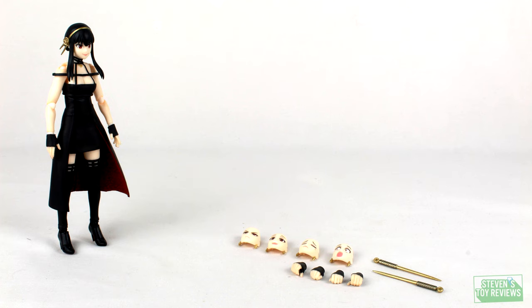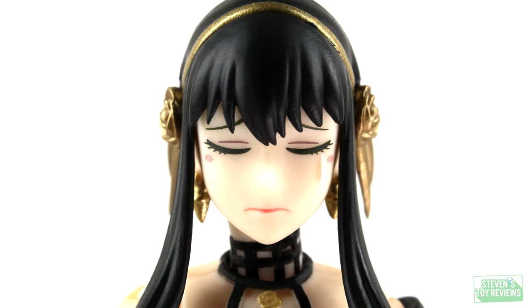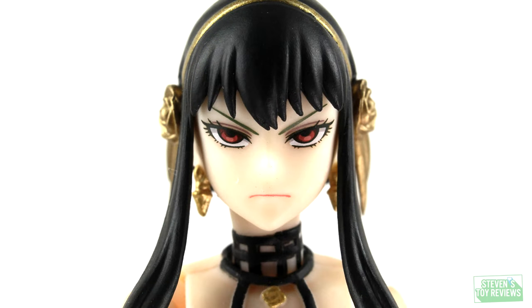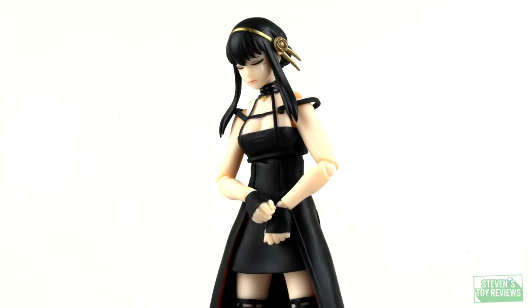So what does Yor come with? Obviously you're seeing one happy face, so she comes with another — a big smiling happy face. She's also going to come with one sort of sad Yor face — hey, Yor is sometimes feeling really insecure. Then there's a shocked face — whatever is off to her side — another meme-worthy face in the Spy Family lineup, and then of course Thorn Princess. Gotta have it, especially with this particular getup. The knitting needles are gold, and the handles of them are going to be a slightly darker gold.